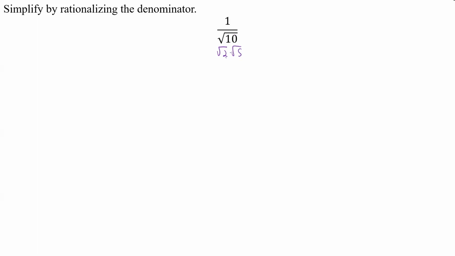So what we're going to have to do to get rid of the square root of 10 is multiply by the square root of 10 down here, because the square root of 10 times the square root of 10 is going to be just 10. But what we do in the denominator, we also have to do in the numerator. So now we multiply here. That's going to be the square root of 10 over, and again, square root of 10 times the square root of 10 is just 10.